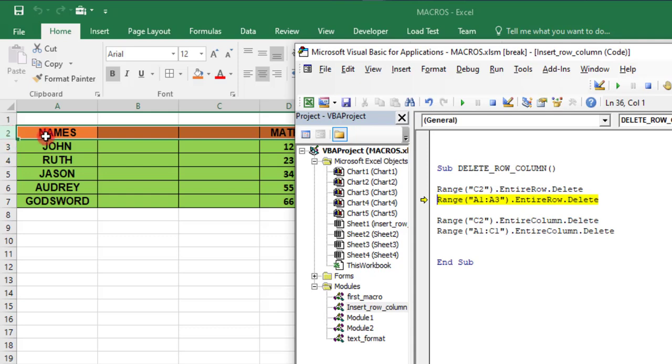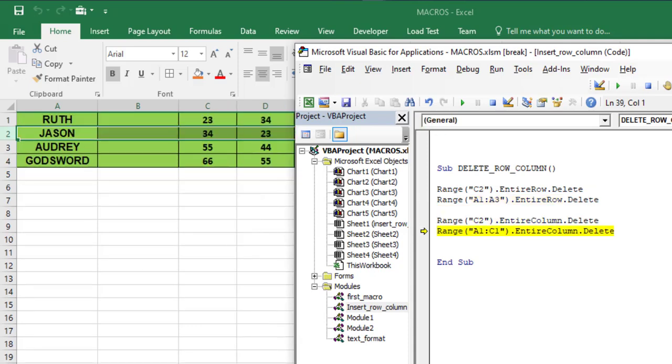If you step into it again, you see that this is a range from A1 to A3, that means row 1, row 2, and row 3. It will delete up to the 3rd row, so the 4th row will now be our row 1. So let's step into it and see. You see, that's what deleted it. Okay, and column C has also been deleted.